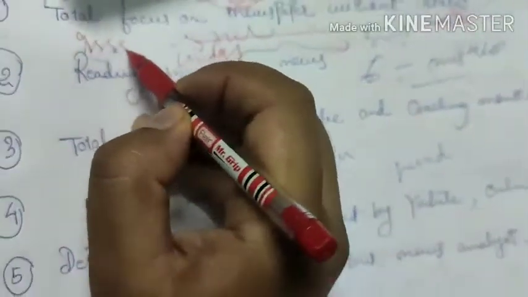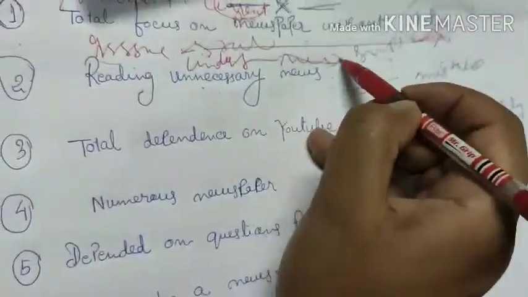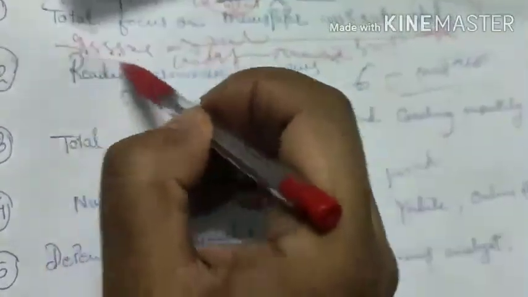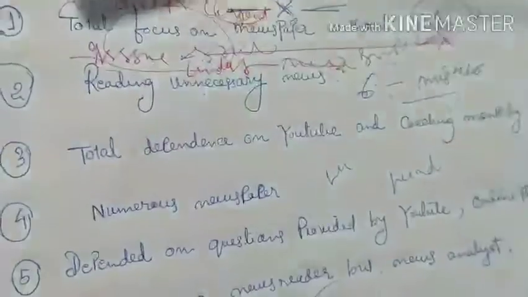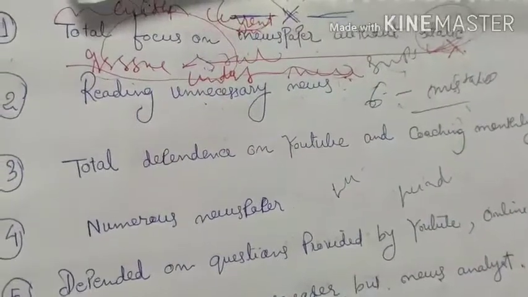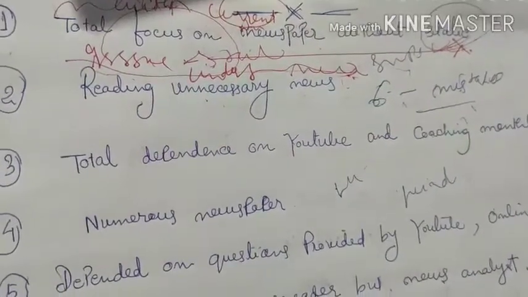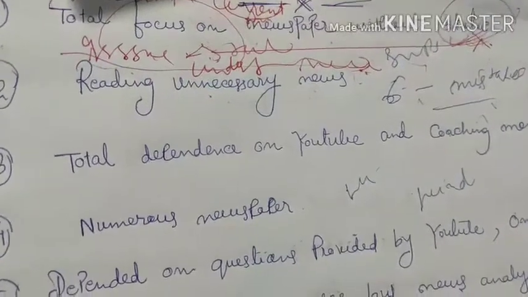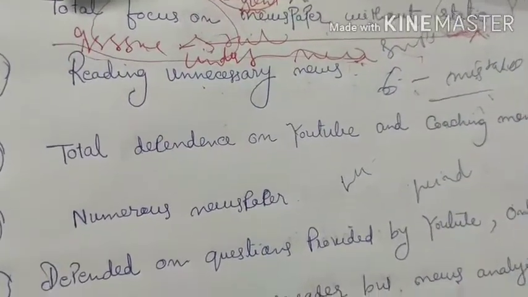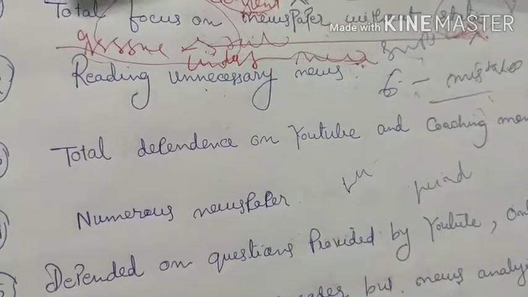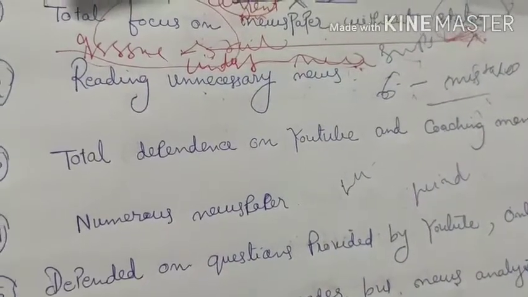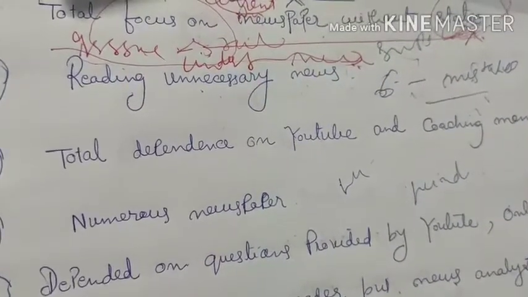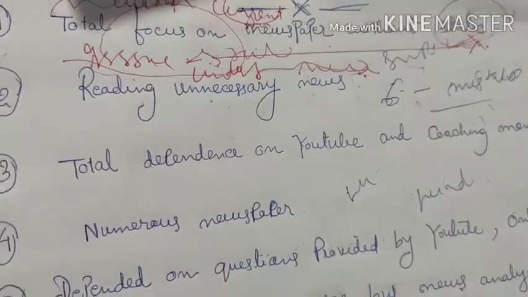And here one important point is that you have to understand the issue, not the news or event. Understanding the issue behind any current affair, behind any news, behind any event is very important. You need to give importance to the issue, not the event or news. For your reference, I have already made a video on how to read the newspaper. I'll give the link in the description box. You can follow that video as well.